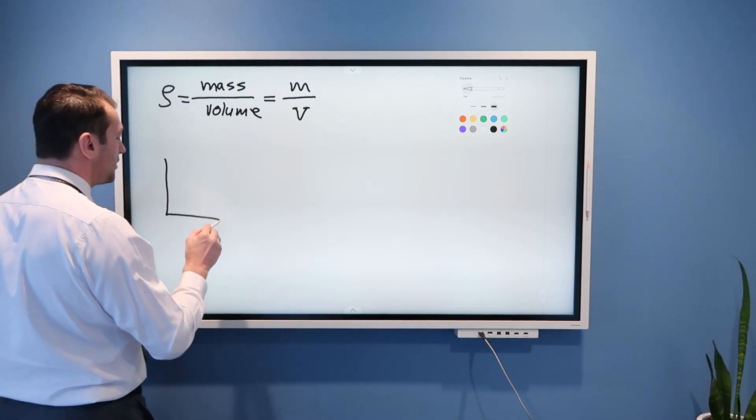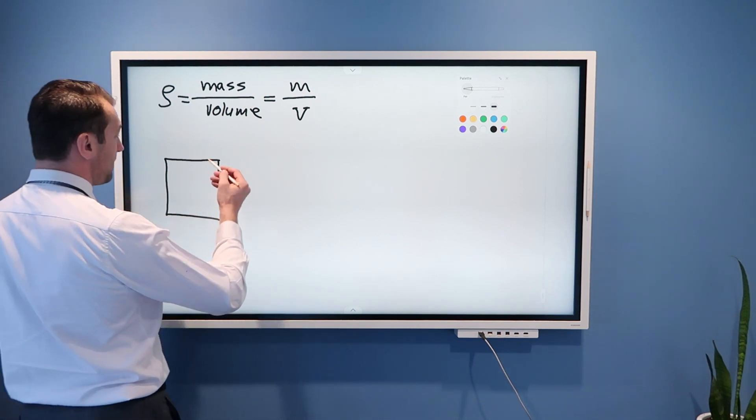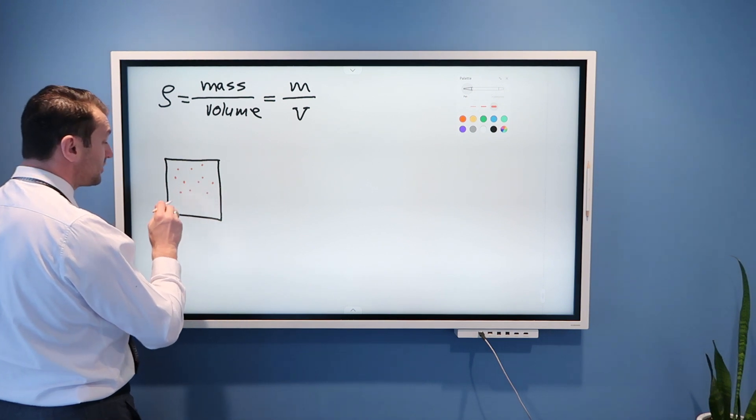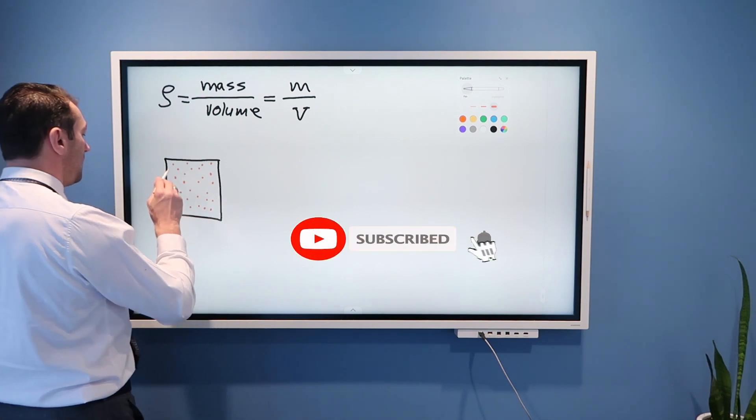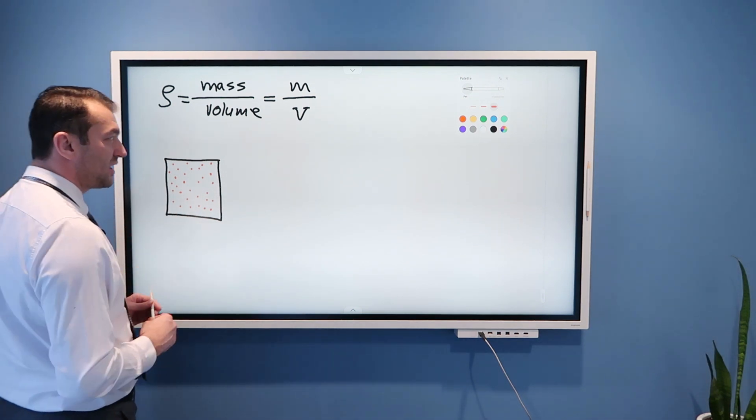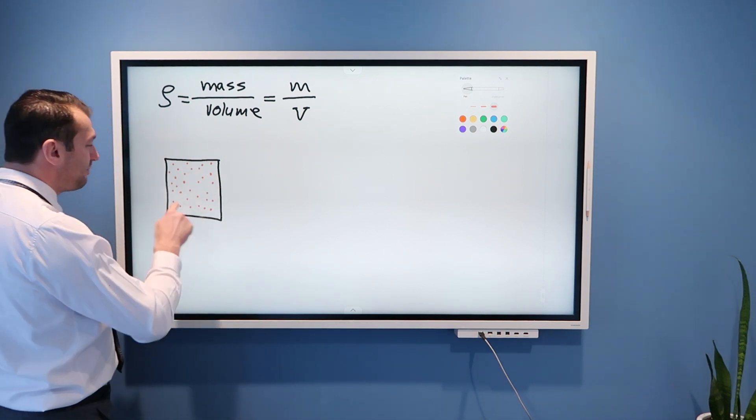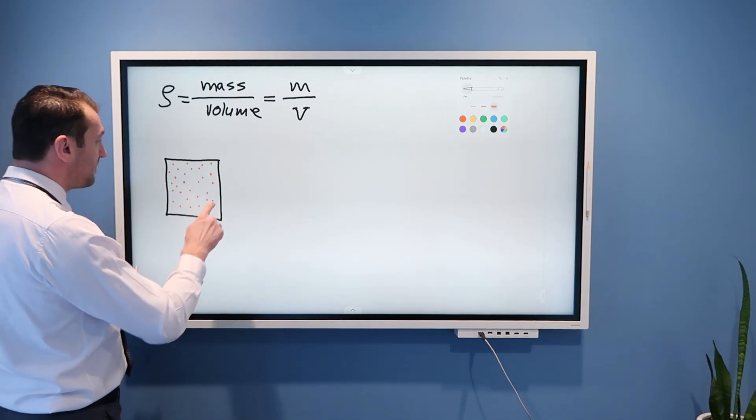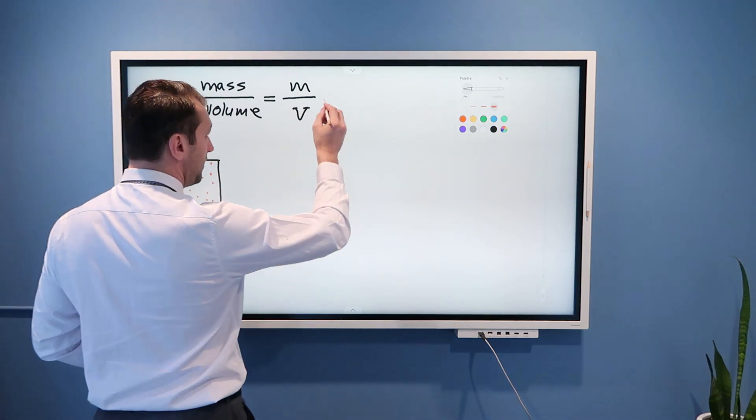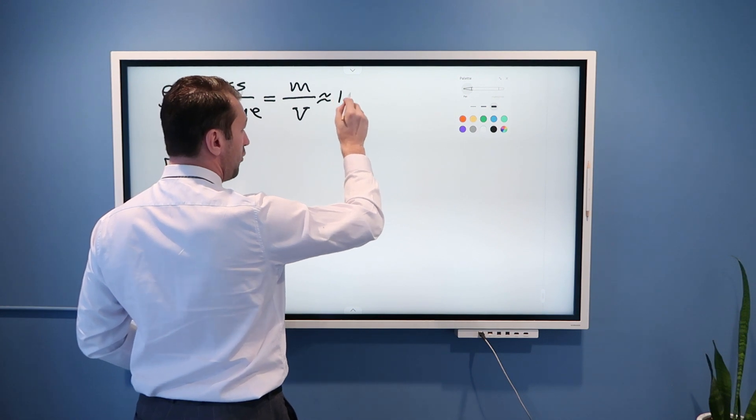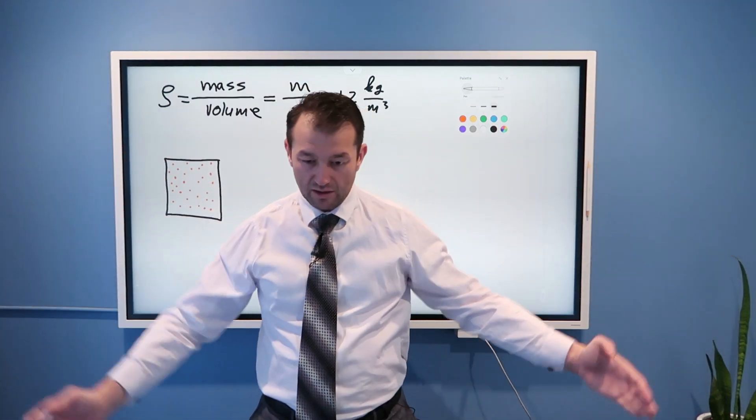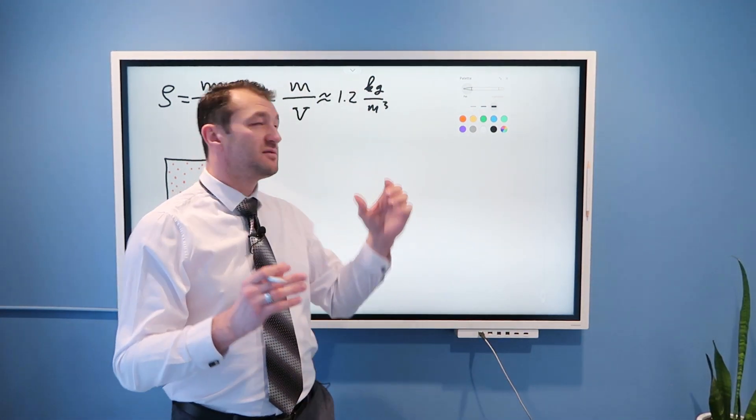So let us take a cube of air. I will just put it here in two dimensions but remember this goes in three dimensions. And let's say that here we have a lot of molecules and atoms of air in this cube. Of course we know from my previous lectures that 78% of these is nitrogen N2, 21% oxygen O2 and 1% other gases mostly argon. If you would measure mass of all these molecules and atoms and then divide by the volume of this box, perhaps one cubic meter if this is one meter box, then you would get density of air. And typical value of air density close to surface of the earth is 1.2 kilograms per cubic meter. So if you take one cubic meter of air and somehow you could weigh it, mass would be 1.2 kilograms.